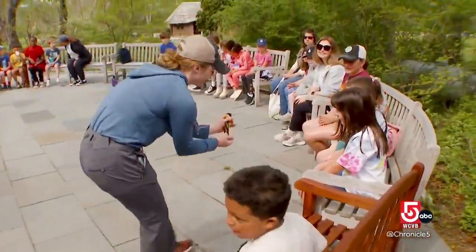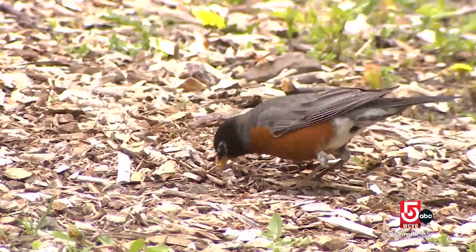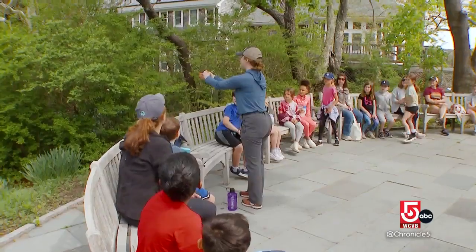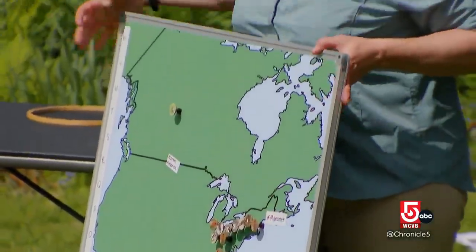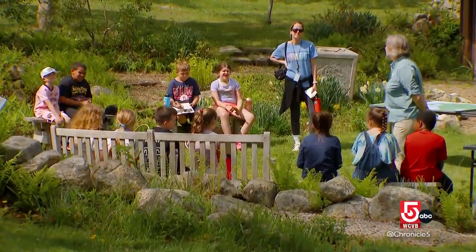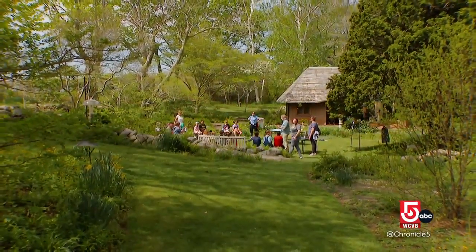Seeing wildlife up close can have a transformative effect. I think birds are special — they're really exciting for people. Birds connect us. Those same birds that were in our hands showing to those students a few weeks ago may have been in Texas or even in Central America getting ready to migrate. And perhaps a visit here will convince these students to migrate toward a broader understanding of the natural world. Our hope is that they grow up to be good conservation partners and help work with us to protect the world that we care so much about.